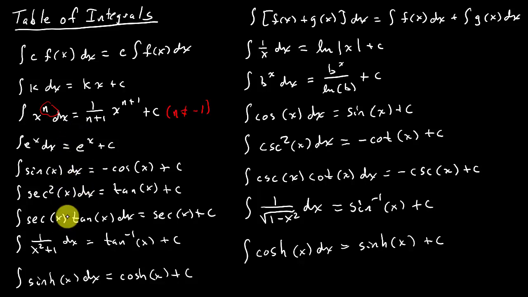All right, and then you've got the other ones here, integral of e to the x, and then you've got your trig functions, sine, secant squared, secant tangent, and all those. And then you've got your arctan, arcsine, or inverse tan, inverse sine, and your hyperbolic functions. This is some of them. There's more, but we're just going to concentrate on these. You can look the other ones up.